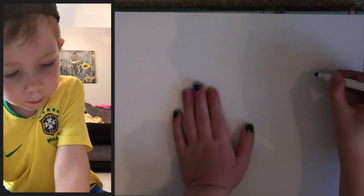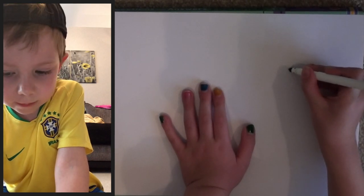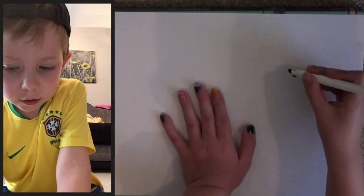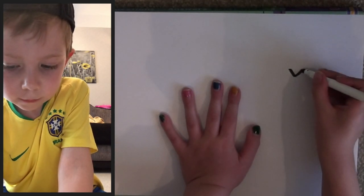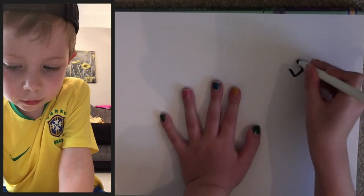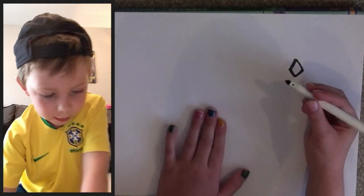Do you want to do spots? I know exactly what to do. So this is what we're going to do. We're going at nearly the top of the piece of paper. We're going to do a line and another, facing upwards, and another, and that is the base of the eye.